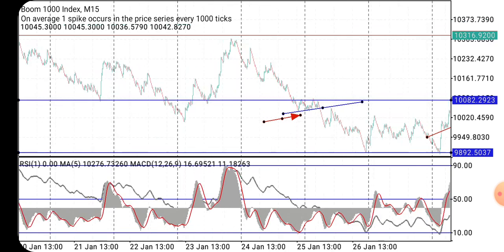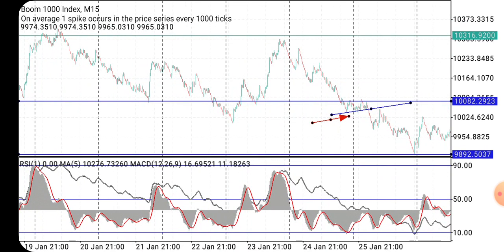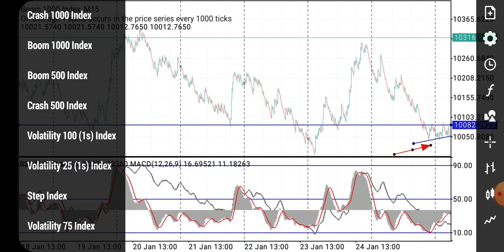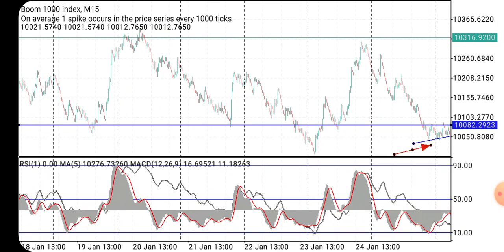Okay. So that's mostly what we use. We use flag patterns like that one. We also use support and resistance. Wait for the market to be outside of the bands. Wait for a rejection, a good green candle, a good red candle, like I showed you in the beginning of the video. Then what else do I need to show you? Yeah, I guess that's mostly it.